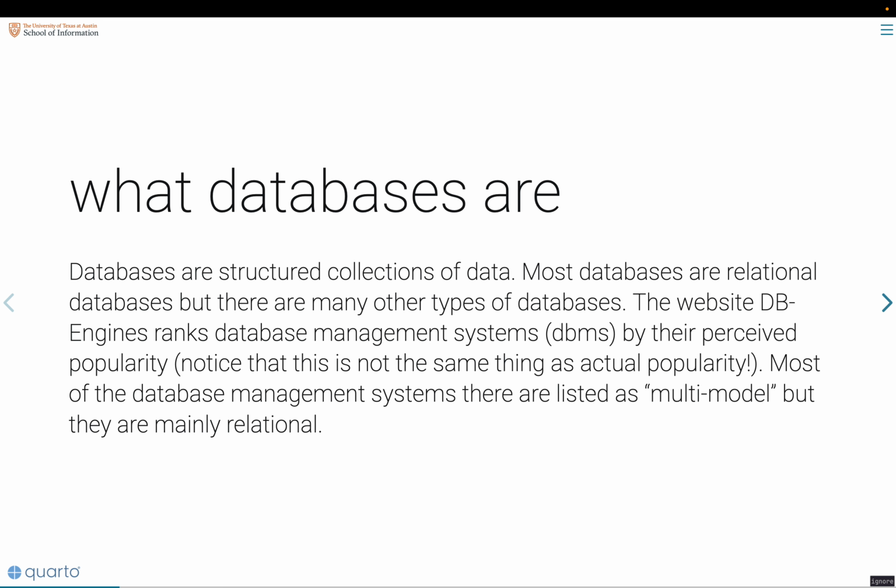Most of the databases that you'll encounter are relational databases, particularly in the workplace. And database management systems that manage databases are ranked in terms of perceived popularity by a website called DB Engines. And it doesn't rank the actual popularity, it's the perceived popularity based on mentions on discussion boards and the like. And most of the database management systems that are listed there are listed as multimodal, but they're mainly relational, in fact.